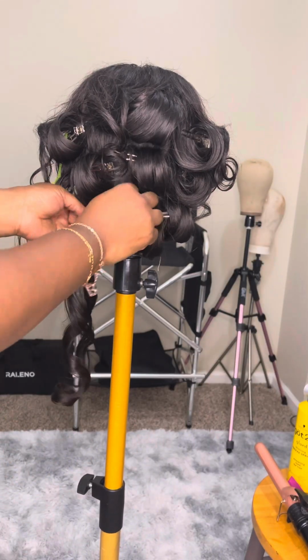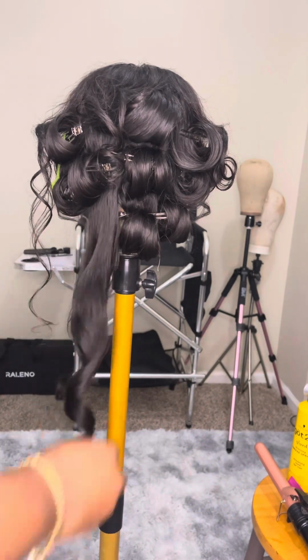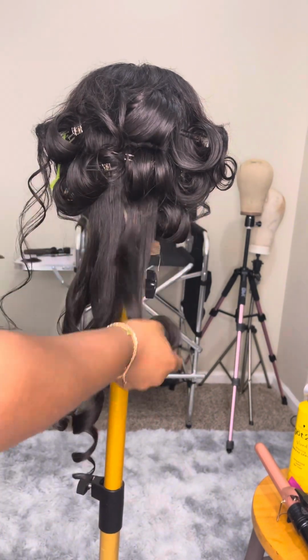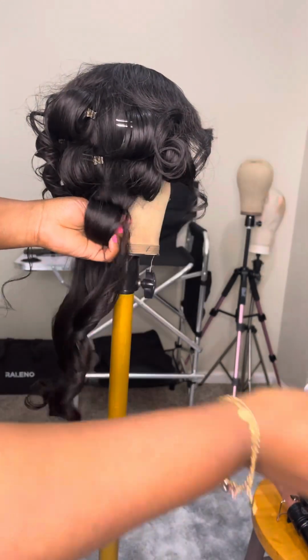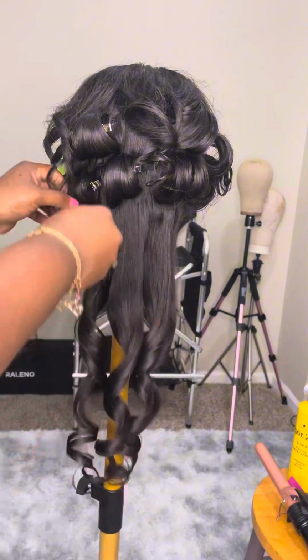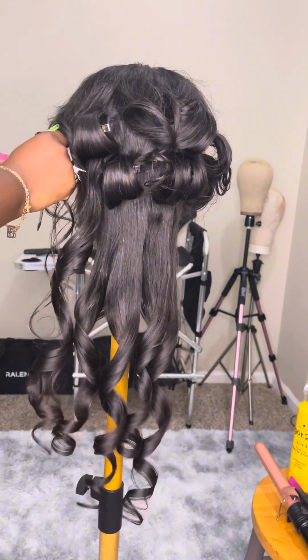We finished coiling this wig, as you already saw, and now I'm just taking out the pins, and you can see that the curls are already looking luscious, and the wig looks like it's brand new. Not as full as it was when it came in, but at least it's better than not even having any wig to present to my clients.